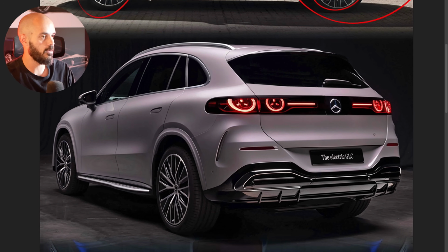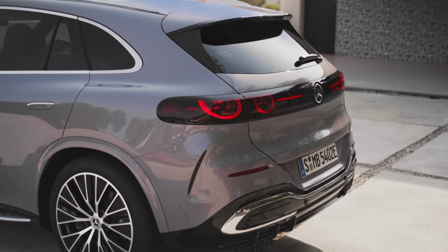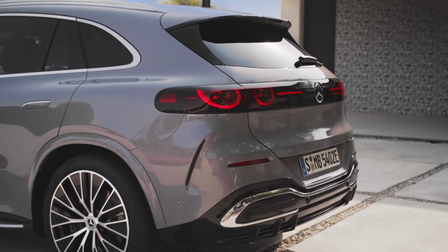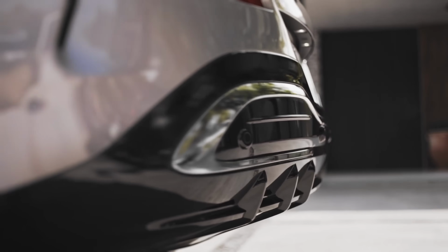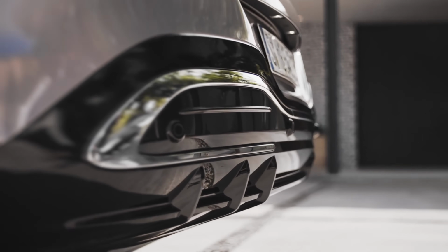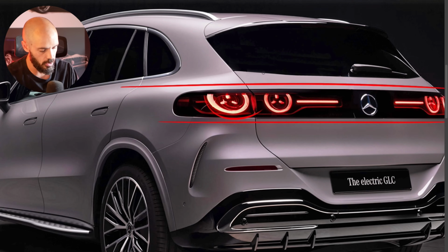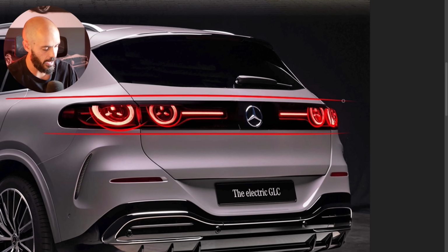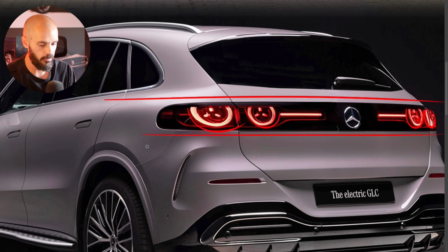Now looking at the rear end, obviously the rear end is going to be a little more harmonious to look at than the front. So this is, again, my favorite view, the 3/4 rear view. And I really like what Mercedes did here, to be honest. I think it's a beautiful design with these blacked out housings and these round circles, even though, again, you can see that nothing inside of the housing has a connection to what's going on with the framing for the key graphics.